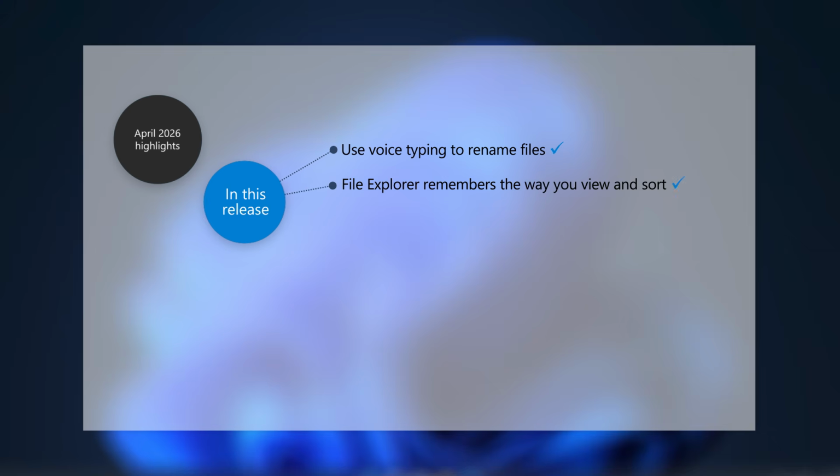View and sort preferences are preserved in folders such as Downloads and Documents when apps launch File Explorer directly to those locations. And you can feel haptic feedback on compatible input devices when performing certain actions, such as aligning objects in PowerPoint or snapping and resizing windows. In addition, this update improves startup reliability after boot file updates so that devices start normally without entering BitLocker recovery.